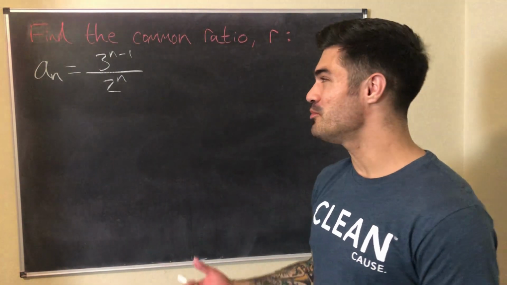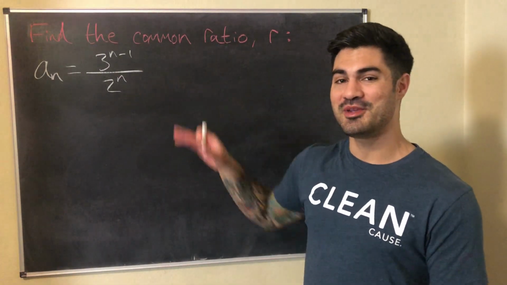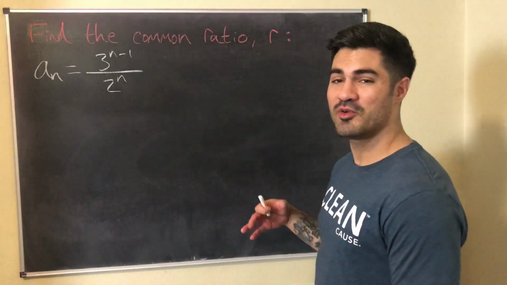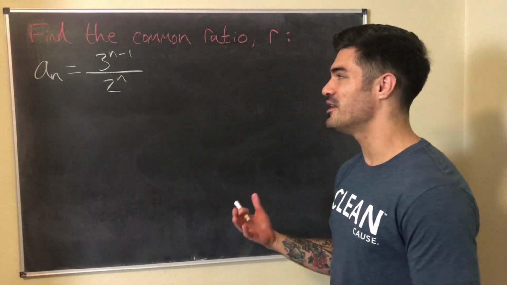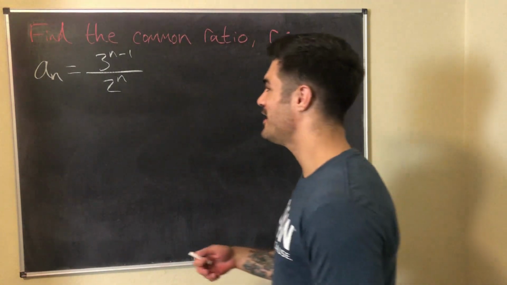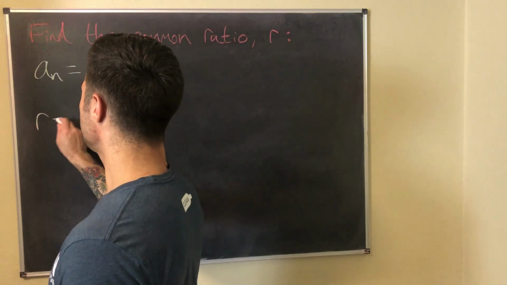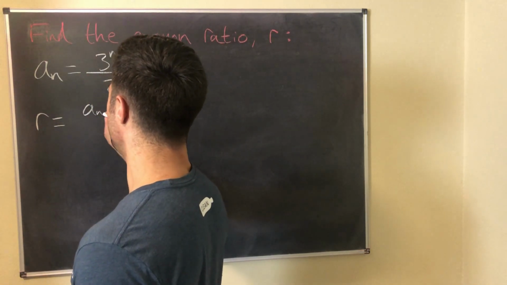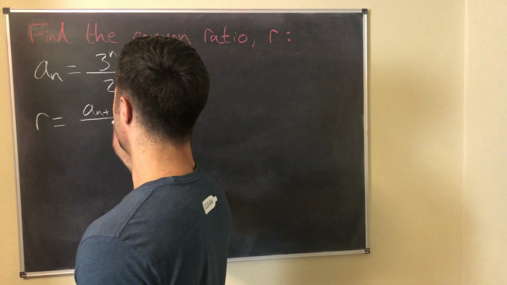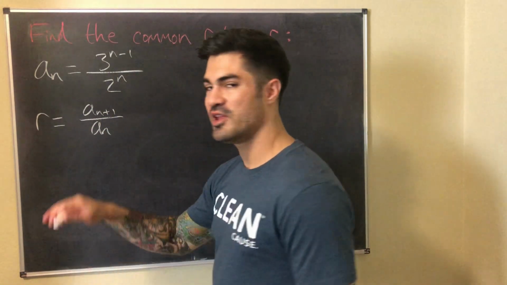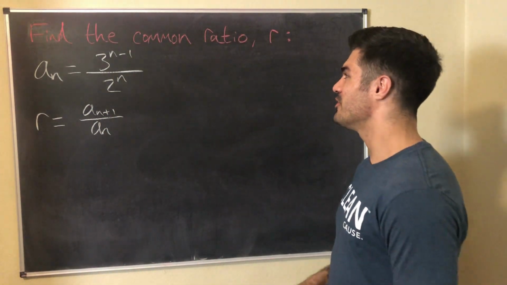All right, so here's a little bit more complicated of an example where it may not be immediately apparent what the common ratio is, but we're going to do the same thing. We're going to look at a_(n+1) over a_n and find the common ratio. And this is where I encourage you again to pause the video and try this on your own. If you want to challenge yourself, then press play to check your work and compare it with mine.